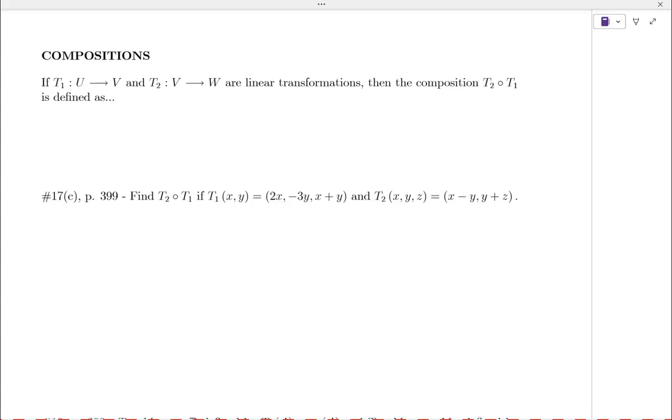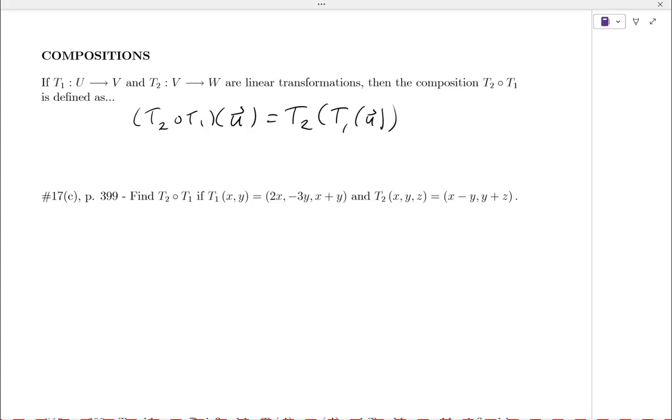The way, of course, we write composition is this notation because we think of this as the inside, that's the outside idea, right? So we write it kind of backward from what you think about it. But the way this would be defined is, if I've got the composition for some vector in u, well, again, you know how composition works, and it works exactly the same way for linear transformations. I do T2 of T1 of u. Take your input, plug it into the first function, take that output, plug it into the second function.